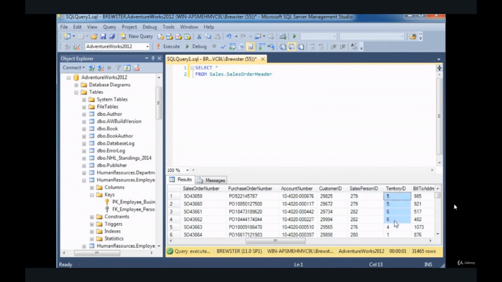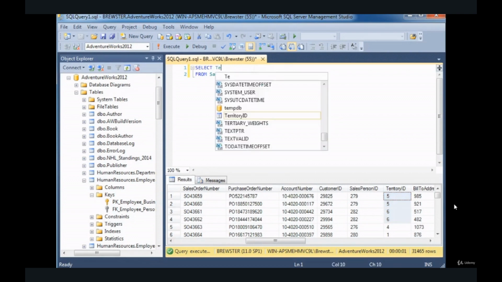One thing you can do with the group by clause is group by multiple columns. In this case, suppose we want to group by the territory and then by the salesperson. This is very similar to when you find sales by year and then by quarter and then by month. So you're essentially establishing a hierarchy directly within your group by clause. So within the sales order header table, let's group by the territory ID and then by the salesperson ID to find the total sales, or the sum of the total due column, by territory by salesperson.